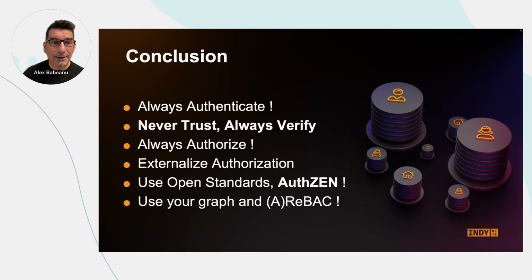So to conclude then, never forget, always authenticate. Never trust any authenticated identity, always verify. Always authorize. Do externalize authorization because you're sure the best practices and the best methods will be used. You'll be able to develop faster as well. Use open standards, for example, AuthZEN, and you can use your own graph. You have a number of methodologies at your disposal, such as ReBAC.